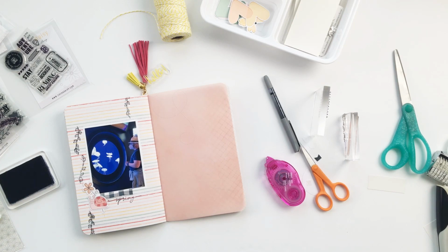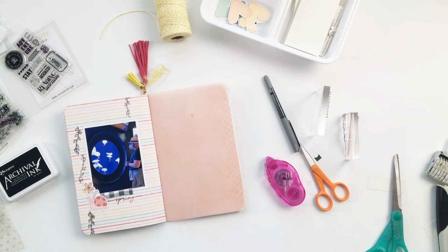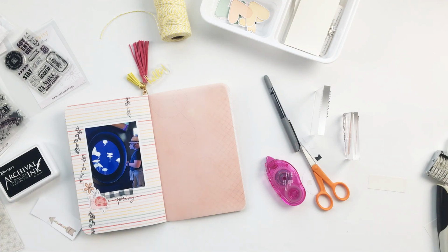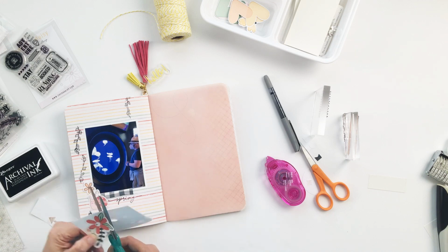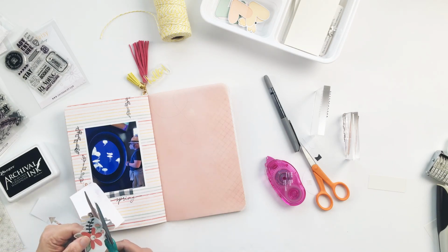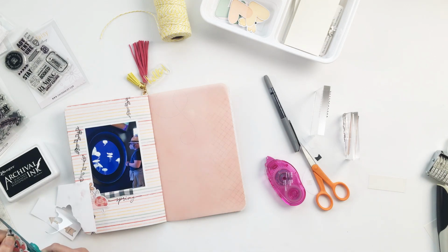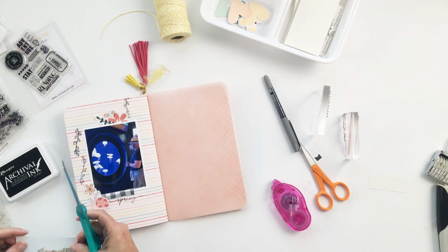The last page here, we're coming down to the end, is just one of the smaller aquariums, and they had these beautiful round windows that allowed you to see into the water, and it was such a kind of relaxing experience watching these fish just move so effortlessly through the water. And so I did a little bit of stamping here and then kind of left it. You'll notice the last page is the vellum that was also in the front, and that kind of wraps up the whole album.